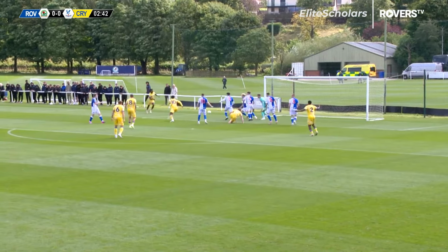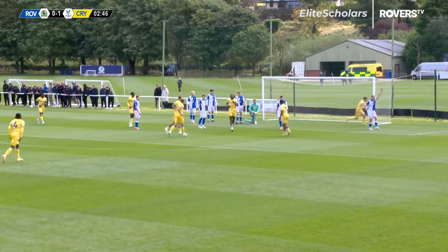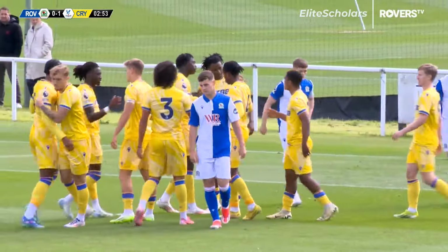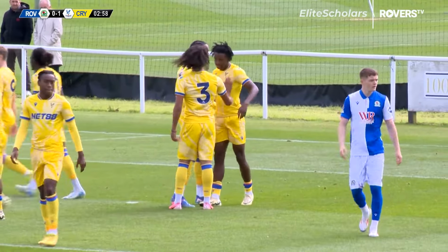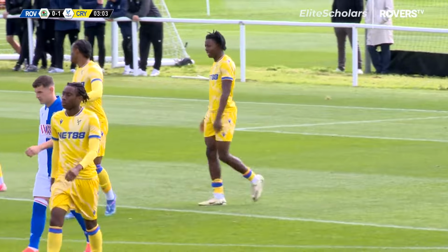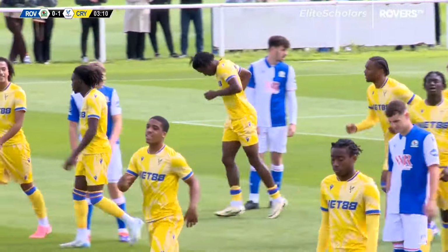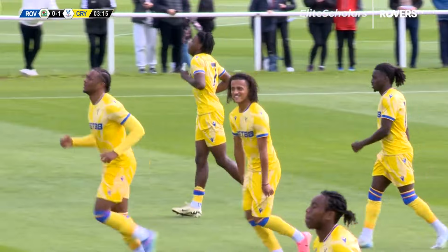He's going to wriggle away. Looks to toe poke it towards goal. Saved by Barrett twice. Comes back. Third time lucky. And Palace have the advantage early on. It's Asher Agbenoni from close range. Tucks in. Bit of pinball in the penalty area. And Palace, just 3 minutes into the contest, hit the front. Rovers probably not good enough defensively to clear the lines. Palace had two bites of the cherry. And there was no mistake there by the Palace winger.